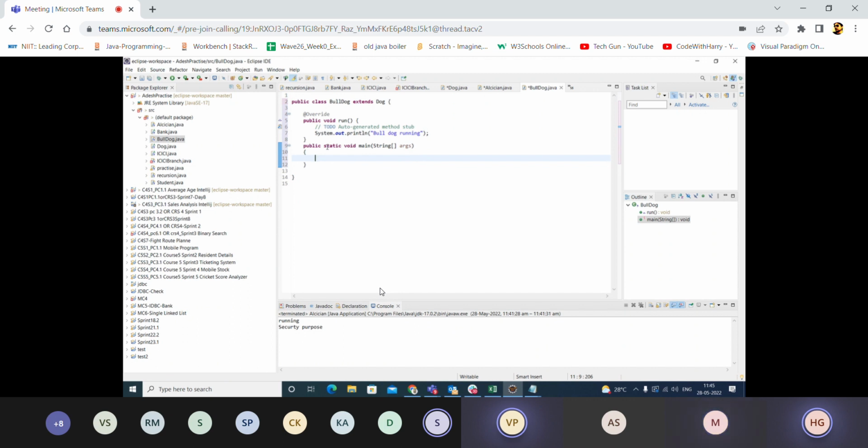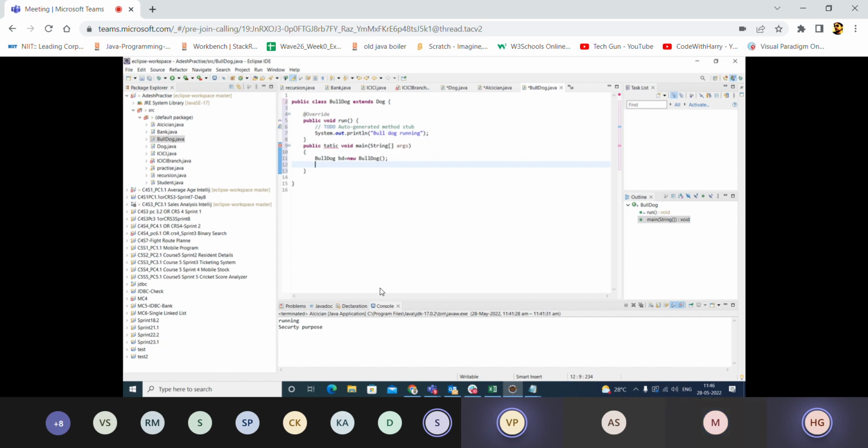One new thing you learn here: you can create a bulldog object, Bulldog BD equal to new Bulldog(); This is one way.